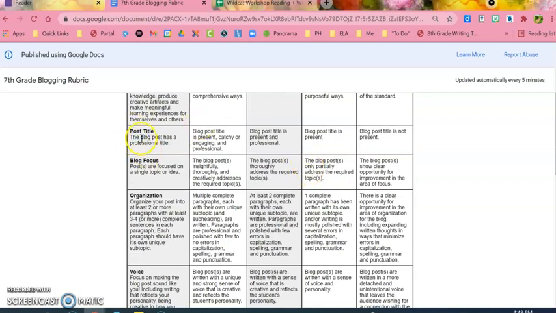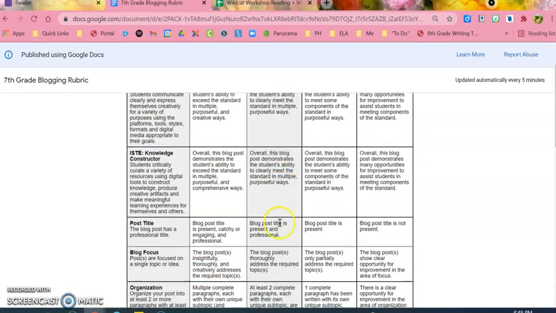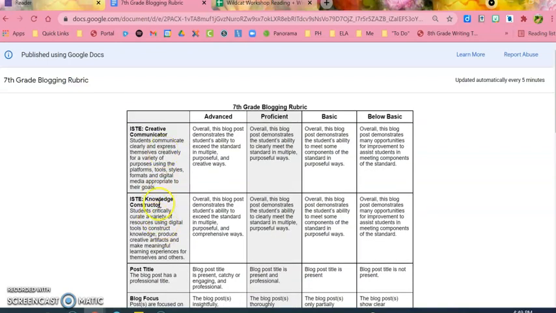Then you'll notice that each of those items that are on your checklist will show up here in some way, shape, or form. And you'll notice that advanced up at the top is always going to be like you're going above and beyond in each of those categories. The proficient category, you'll notice, is grayed out, just like our actual criteria column is grayed out. That's because if you're meeting the standard right at where the standard is describing, then that really is proficient.